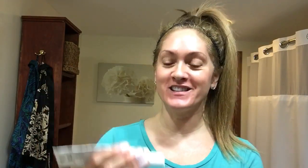The last thing I do before bed is hydrate my lips — I've tried everything. A couple of years ago I tried zinc oxide, which is usually used for things like poison ivy, poison oak, and diaper rash. I use it on my lips. It turns them completely white, which is weird, but it stays on and my lips get so hydrated throughout the night. So yes, every night I go to bed with white lips.